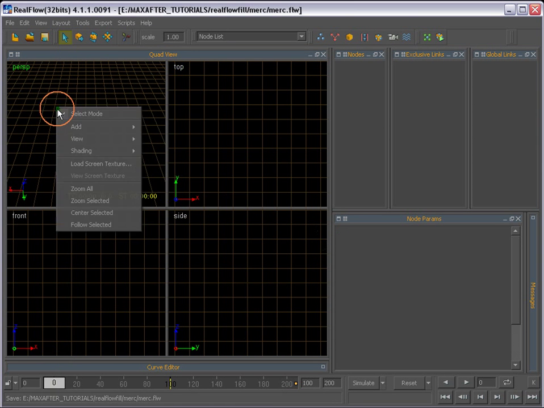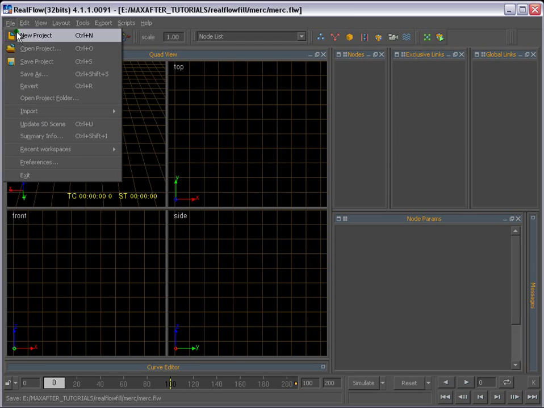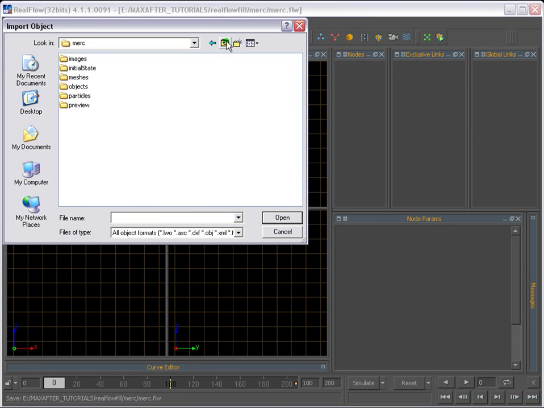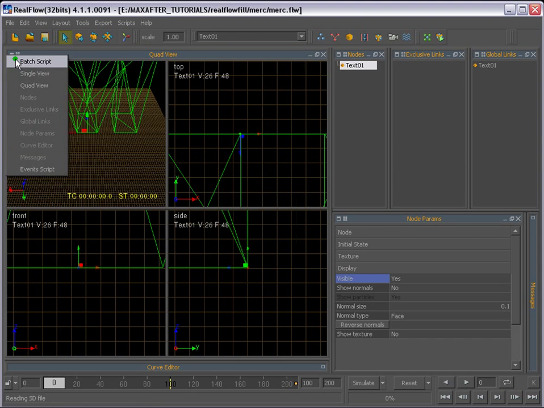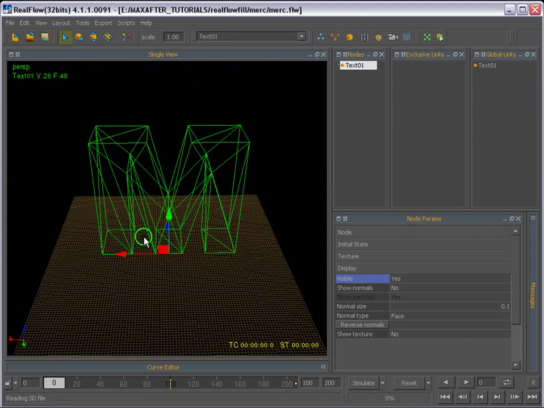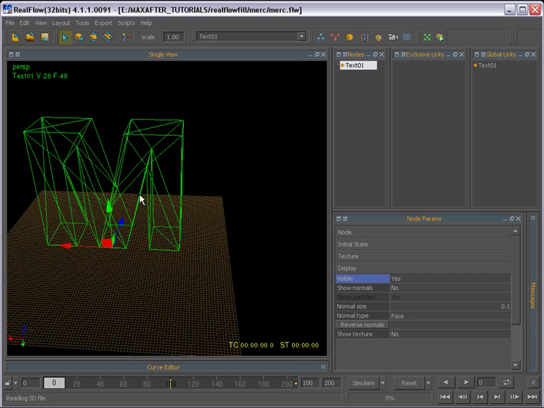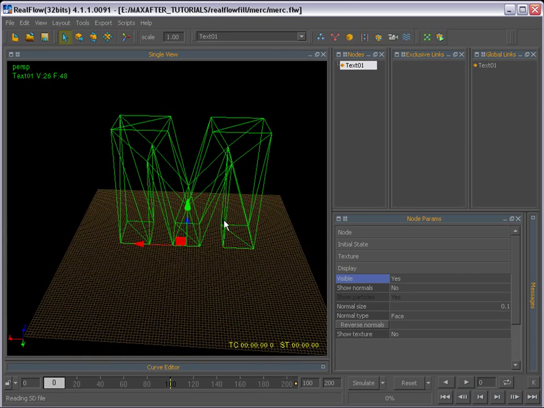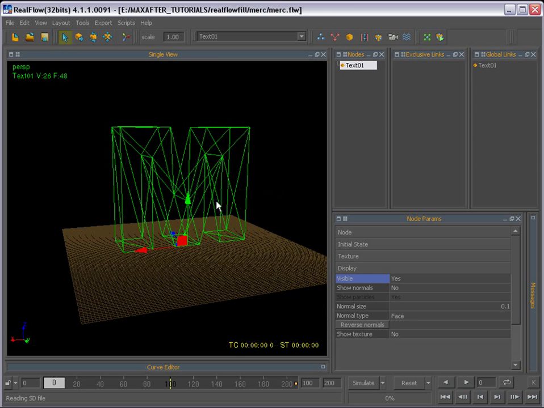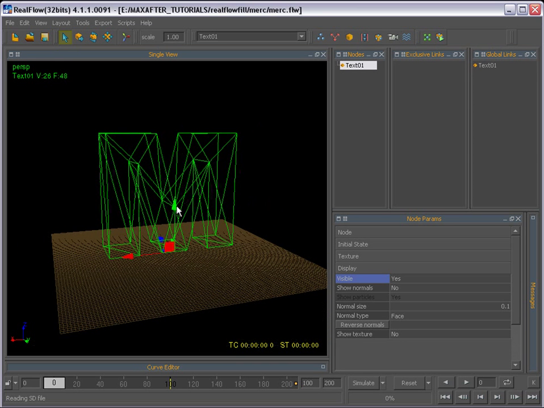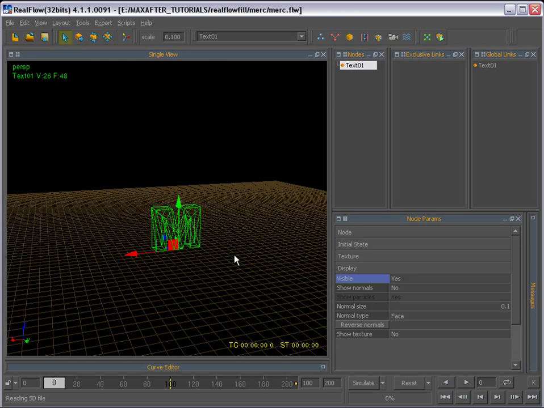So let's go and import our text, file, import, and we go and locate our text that we created, mreal 3D. We go and choose single view. The way I'm moving this is I press Alt on my keyboard and left mouse button I rotate, middle button I move, and scroll up and down for the size. Okay, the next thing is we need to scale it down. It's too big, so we come here and we scale it to 0.1, so size is now reasonable.